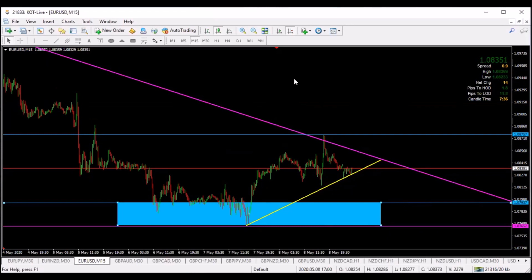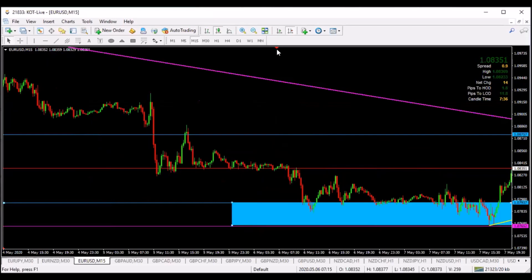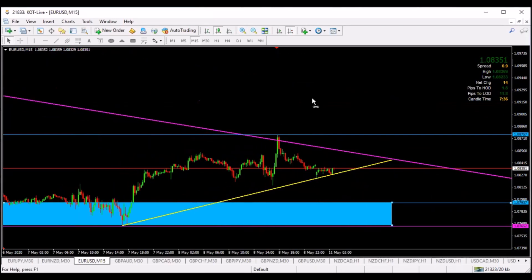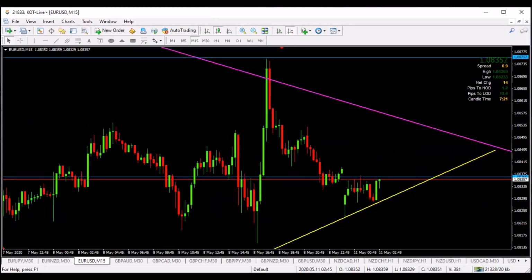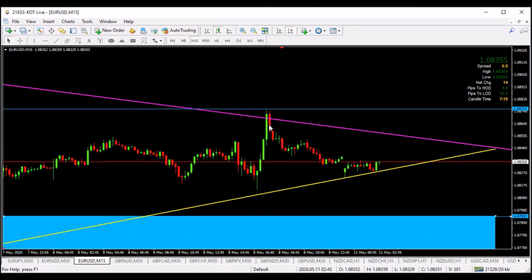So right here, it touched and it did what we call a bearish engulfing. No, hold on, let me get in a little bit further. That's a dark cloud cover. So it came down right here and did what we call a dark cloud cover. Price broke right here. It didn't quite break that green candle.